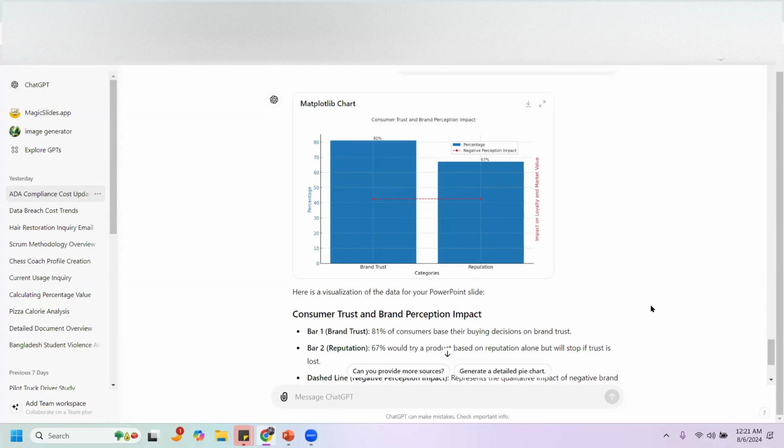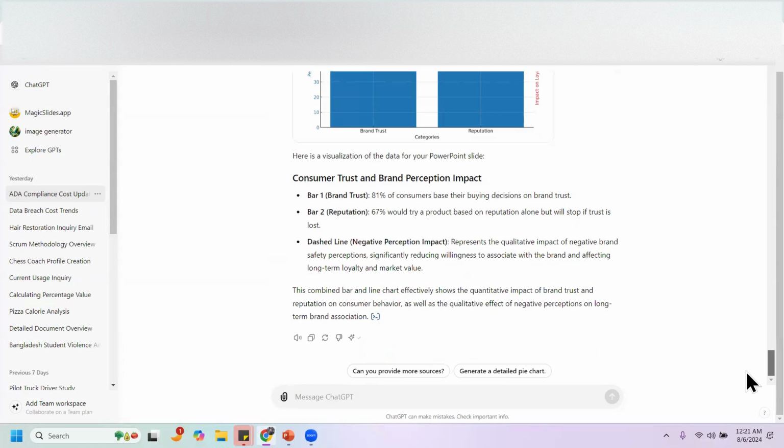Can you make a prompt here asking for qualitative data, like that dashed line negative perception impact represents the qualitative impact of negative brand safety perception, significantly reducing willingness? What type of value will we have in the chart for this dashed line? Because a line chart is made on quantitative data, not qualitative data. So I think we have to give this manually.